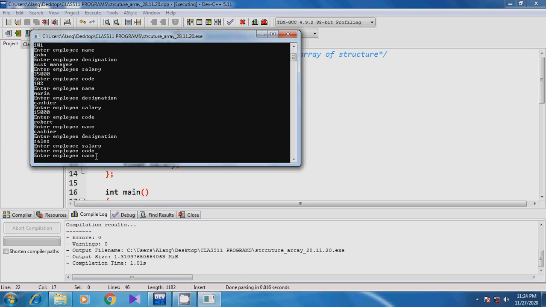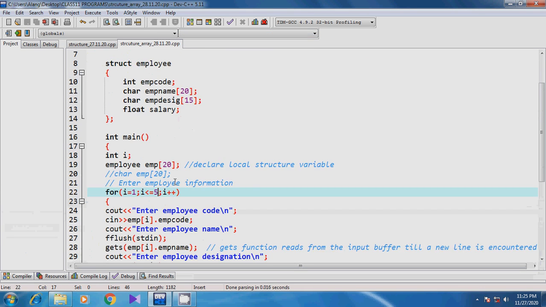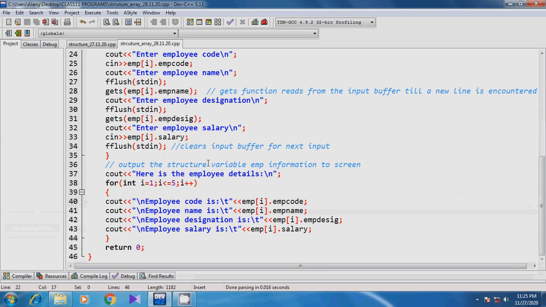Here we have forgotten to use the flush, so that's why this is getting repeated. Anyway, let's continue. Here you can see that you are getting the proper information, except in one place where I think we forgot to use the flush properly.